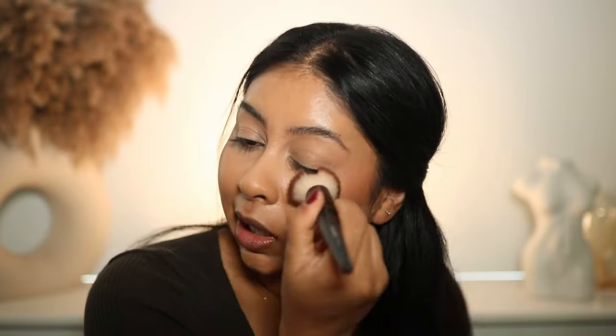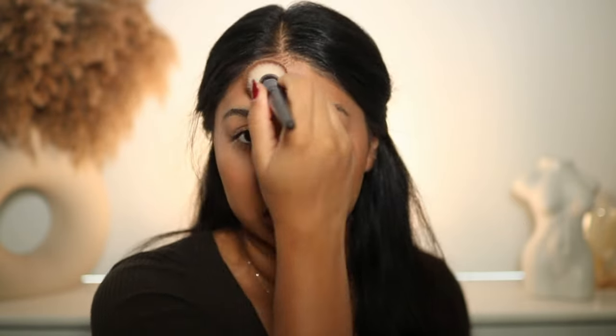Going in with my Max Factor bronzer now, and I'm really seeing how my makeup is building on top of this — it's going on like butter. I get gifted these products but you guys know by now I would tell you if I don't like something. I'm using the Huda Beauty Blush Filter in Watermelon Pop — so pretty. Now I've opened the powder and I'm really liking this base.